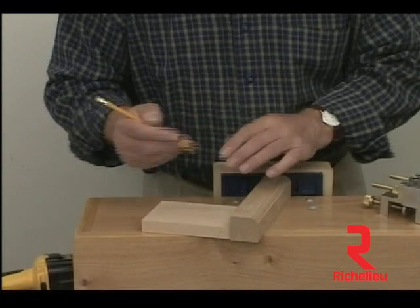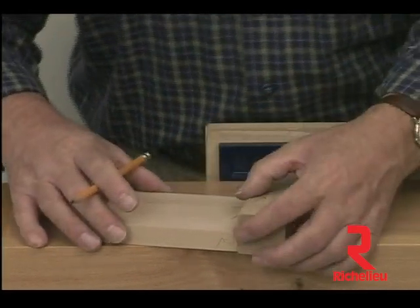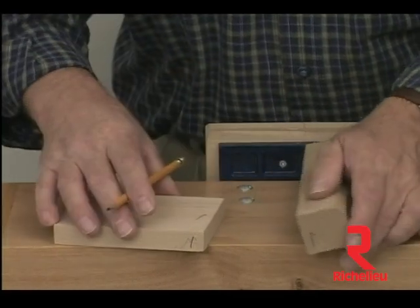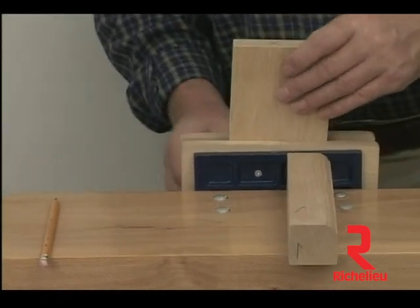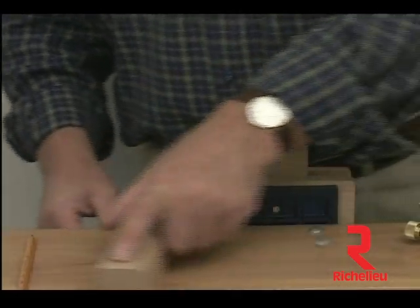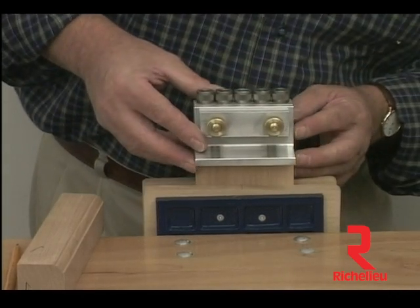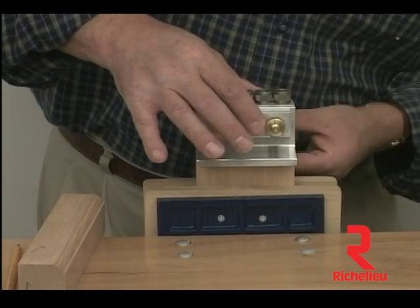The reference faces are marked as shown. This is reference to that. These two edges are reference faces, and we mark the edges to be drilled. The first workpiece is placed in the vise. Again, check mark to check mark. Check mark to check mark. Make sure that's flush.